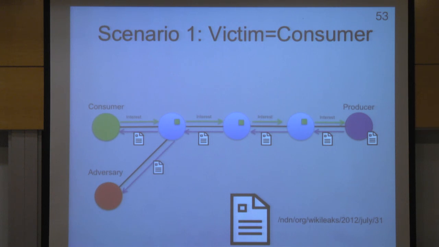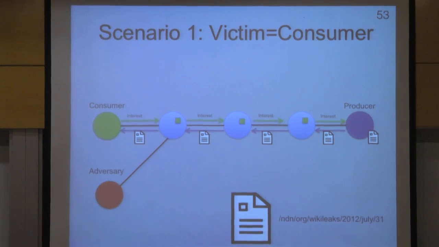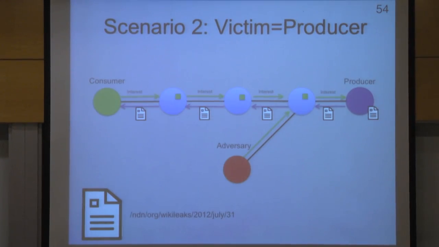Right, because it will be served very quickly. And I can certainly tell the difference between something served very quickly from a nearby router and something served from a world away, from WikiLeaks in Iceland or wherever they are. Okay, now, if I want to instead snoop on the producer and see if he's trying to communicate, I could request a certain content, right? I guess somebody has asked this producer for this name, for this content with this name. So let me ask for it, okay?